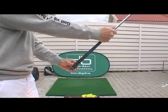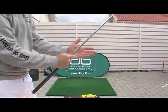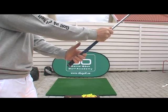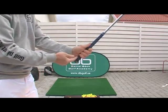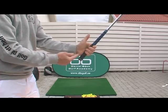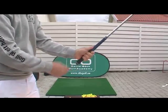Håll gärna upp skaftet i ungefär 45 graders lutning. Lägg dit vänster hand och se till att greppet börjar ungefär där väcket är strax om för lillfingret. Låt sedan greppet löpa diagonalt över handen, ner mot mitten av pekfingret. Slut sedan fingrarna runt handtaget och täck med tummen. Kolla gärna att du ser lite mer av den här delen av handen ovanför handtaget, så att inte klubban täcker den kudden för mycket. Har du hål i handsken här uppe kan du misstänka att greppet ligger för högt upp, och då får du inte den flexibilitet som krävs för att skapa hävsångseffekter i svingen.